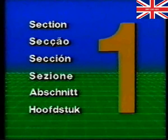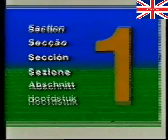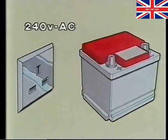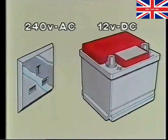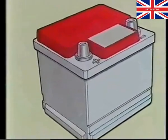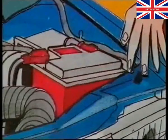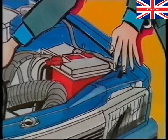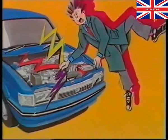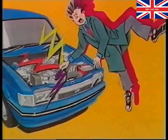In this first section of the program, we're going to look at what electricity is and how it can be used. We all know the terms voltage and current. We also know that in the home, the electricity supply is 240 volts AC and that the supply from a car battery is 12 volts DC. But what does this mean? To understand this, you'll first need to know more about what electricity is. We can't see it. We can't hear it. We can't smell it. But we've all probably experienced its presence in what can be a painful way. There are, however, other and better ways of detecting it.